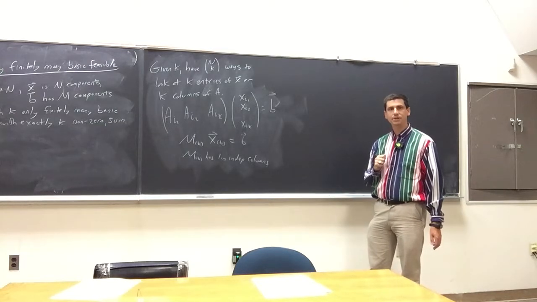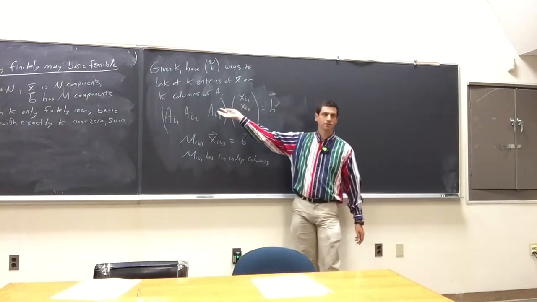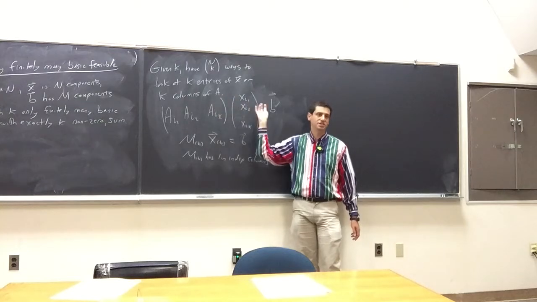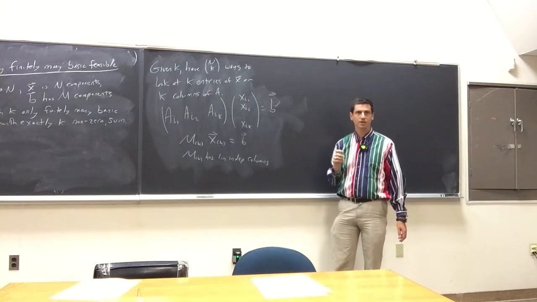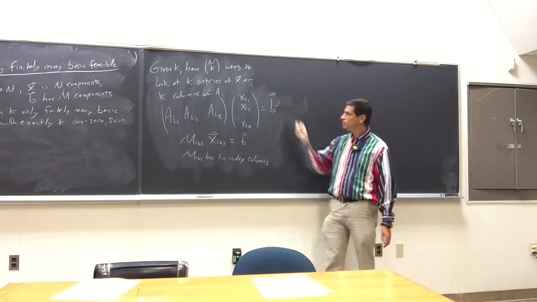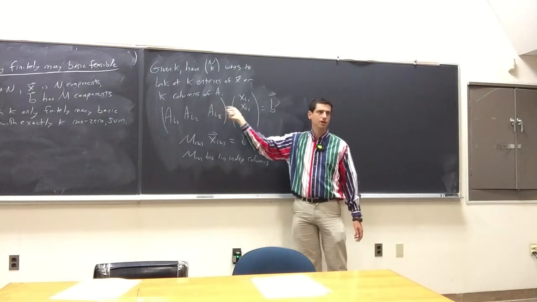So what would it mean to be infinitely many solutions? There would have to be a null space. Right? We would have to be able to add some vector which is sent to 0 by this matrix M. This matrix has no null space. So there's at most one solution. There's a solution if B is a linear combination of the columns, otherwise no.